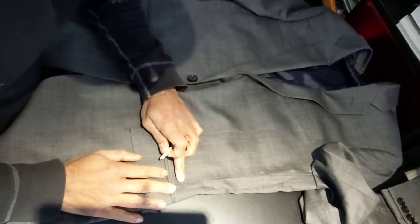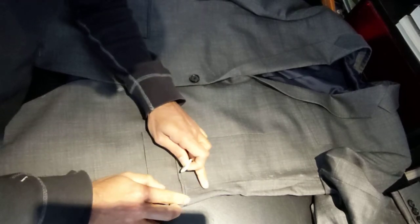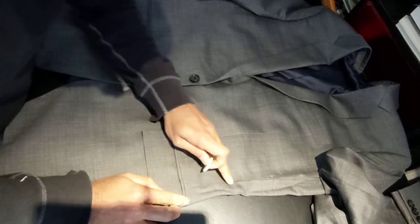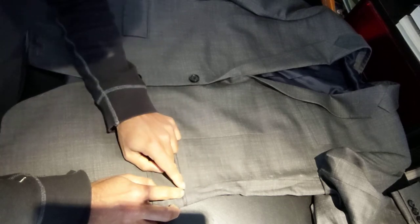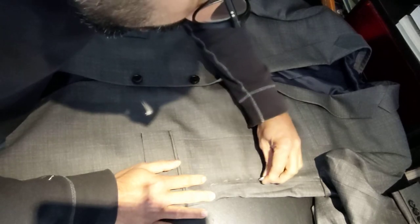The trick is, as you're getting close to the pocket, you just have to stop at least five centimeters above the pocket, otherwise you're not going to achieve a nice line because it's getting too close to the pocket. So what I would normally do is stop somewhere here, and I get a nice shape. I can still go a little bit deeper — not too deeply — so it's creating a nice shape like that.